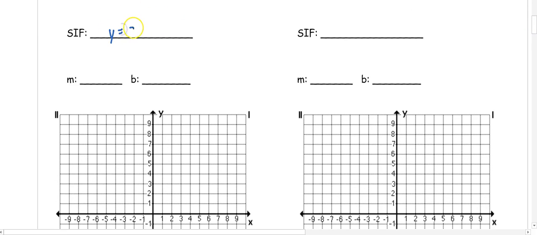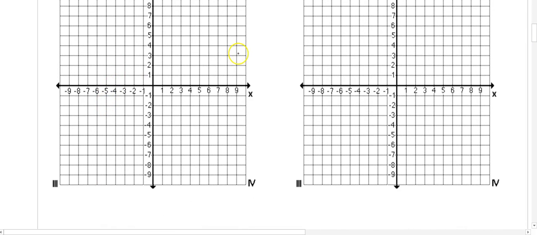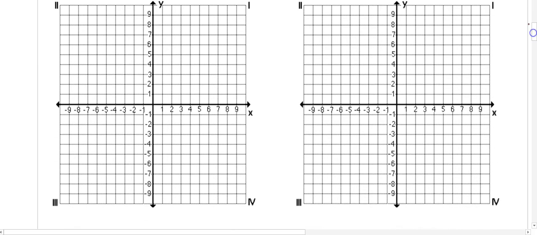So in this case, our slope-intercept form was 3x plus 17. So our slope, remember, is always the number in front of the x. And our y-intercept is 0, 17. Now, the problem with this is that our y-intercept is too large, so we're going to go back up to the original point and use that to make a graph of our line. So our point is negative 5, 2. So we're going to go to negative 5, 2. And then we're going to use a slope of up 3 over 1 in order to get a graph on our line. Remember that we only need to do this if our y-intercept was too large to fit on the graph that we were given.